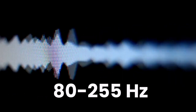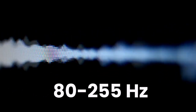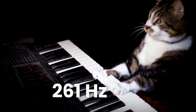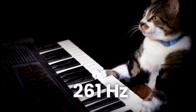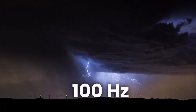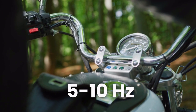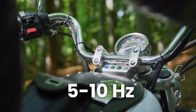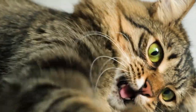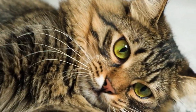To give you an idea of the frequency range: human speech is usually somewhere between 80 and 255 hertz, and a piano's middle C note is about 261 hertz. Thunder is somewhere around 100 hertz, while truck and motorcycle engines tend to be a little deeper, like 5 to 10 hertz. So cat purring fits comfortably into what you might describe as a low rumble.